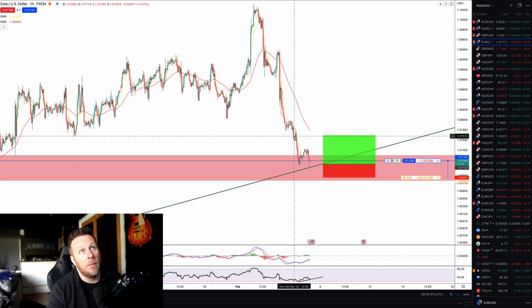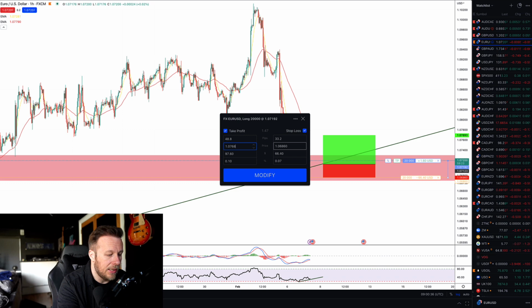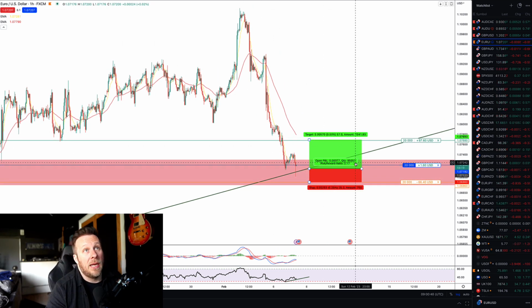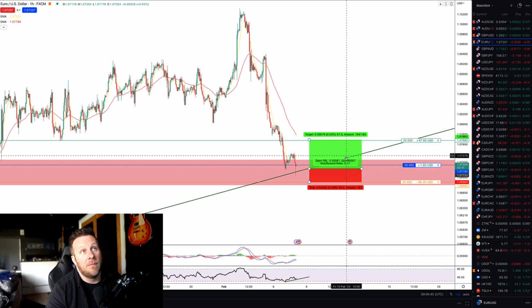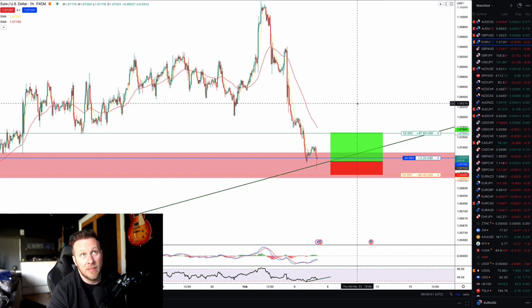And we're going to go up here for our target at 0768. So 07, take profit 0768. And that's it. We're now in. We've got about a 2-to-1, just under a 2-to-1 reward to risk now. But still a nice little setup, and hopefully we can hit some targets and make some money.